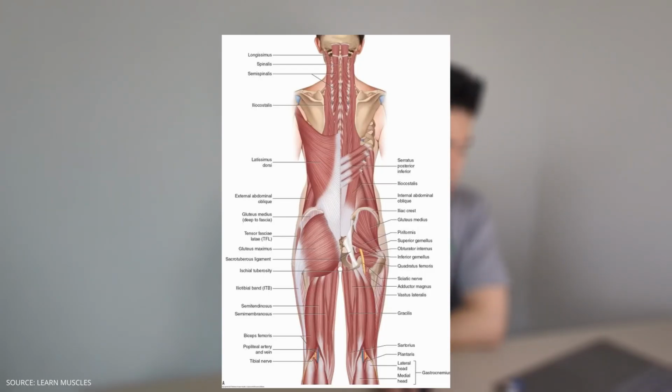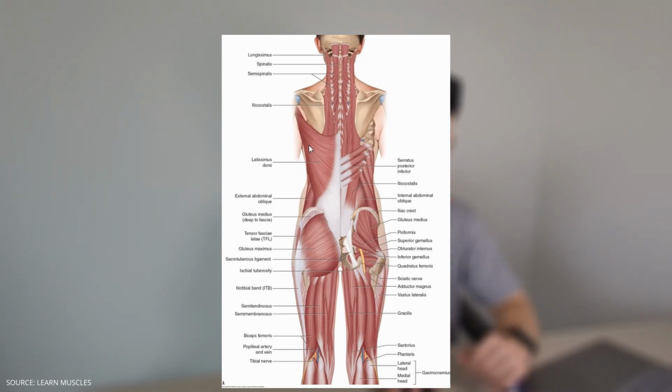Within this area, there are many muscles and attachments, some of which can come from outside of this area, as you will see. Let's start by taking a look at the superficial or more surface level muscles. We can see that there are muscle attachments that come from the thorax or the trunk, with big muscles such as the latissimus dorsi, external and internal obliques. There are also muscles that come from the pelvis up towards the lower back region, such as your gluteal muscles, maximus and medius, and your piriformis.